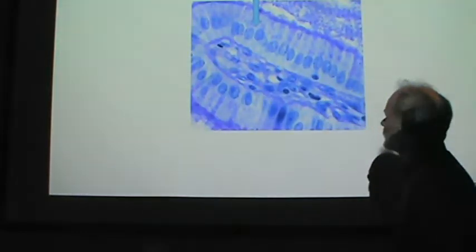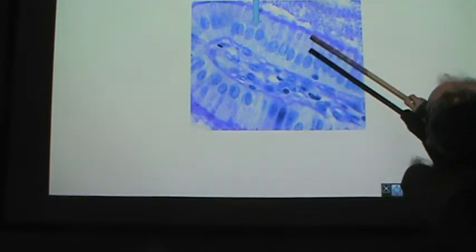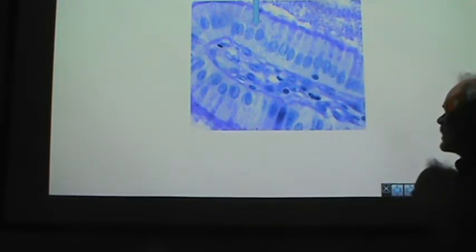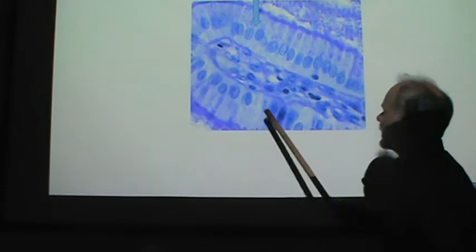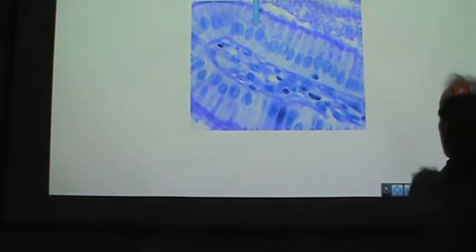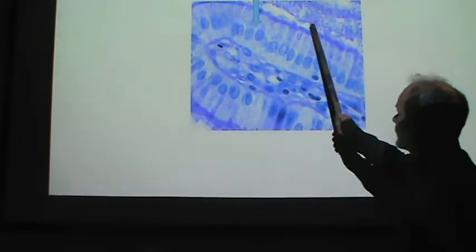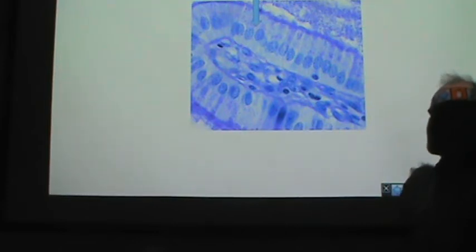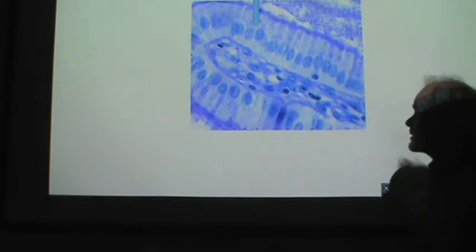Okay. Oh, here's another one. Goes from here to here. And you can see the nuclei going all the way around like that. One or two rows. From there to there. That's right, it's one. And what's the shape of that cell? That would be columnar. So this would be simple columnar.